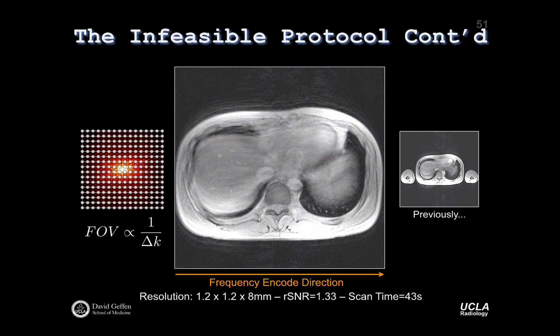So focusing on the image for a second, we chopped off the arms. That's what it looked like previously. We tighten up the field of view. We lose the arms without having aliasing artifacts in the frequency encoding direction. When we tighten it up in the AP direction, we could tighten it up more, but we tightened it up some to begin with. And this is what happened to our K data, right? Before, the K data was more bunched up in the middle. If it's more bunched up in the middle, the step sizes are smaller. If the step sizes are smaller, then the field of view is bigger, right? So you should keep making these connections between the K data that we sample and resolution, field of view, scan times, all these things. So better resolution at least, but we still have this breathing motion, right? So we're not totally done there.